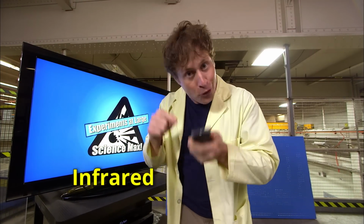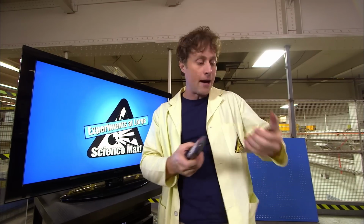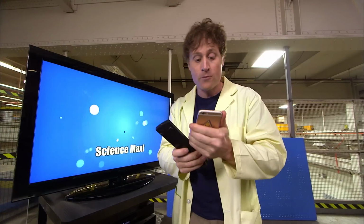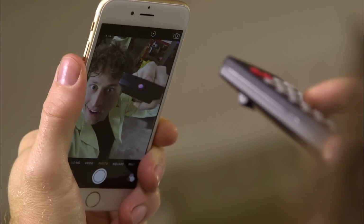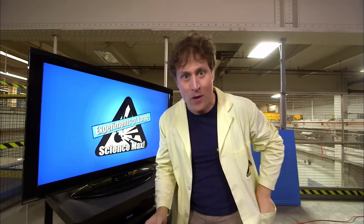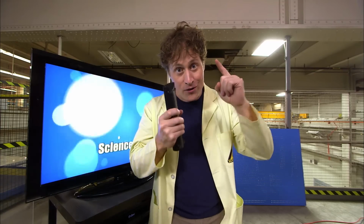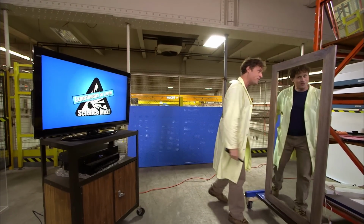Well, that's because your TV remote works on infrared, which is a kind of light you can't see, but you might be able to see it with a camera. If you have a digital camera or a camera on your phone, now you can see, it lights up. And because infrared light works the same way as visible light in that it will bounce off a mirror, here's an experiment you can do at home. Bounce the light off your TV remote off a mirror and turn on and off your television.